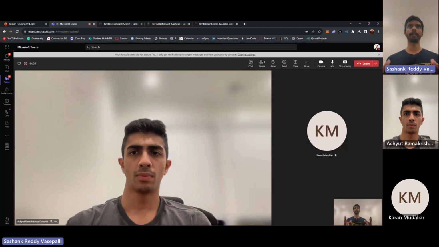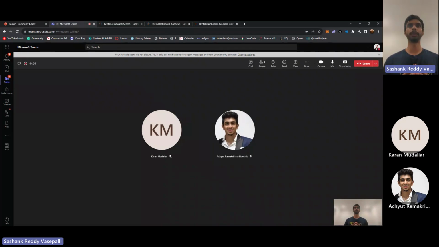And let me conclude by saying that this dashboard is going to be very crucial and very helpful for students or users in general for finding cheap and affordable housing in Boston. As Karan had mentioned previously, the prices are rising too much nowadays in Boston, and students really can't find affordable housing near their universities. So by using the analytics tools as well as the combined ease of use search dashboard that we have created, we hope that students will easily find the houses they require and succeed in their rental journeys. So that's our project.